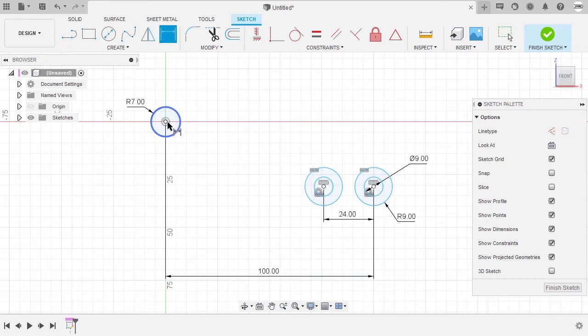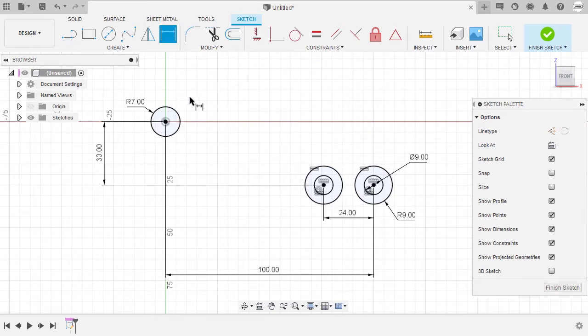Hitting escape and in addition, let's define the distance between this center point and this center point. Hitting D, selecting the center point and the center point. Let's move our cursor to the left. Left click here, key in 30. Hitting enter and hitting escape. And before we create the arcs, there's a line here. So let me hit L for line. Place a line at the intersection. Move to the right. So notice the inferred horizontal constraint.